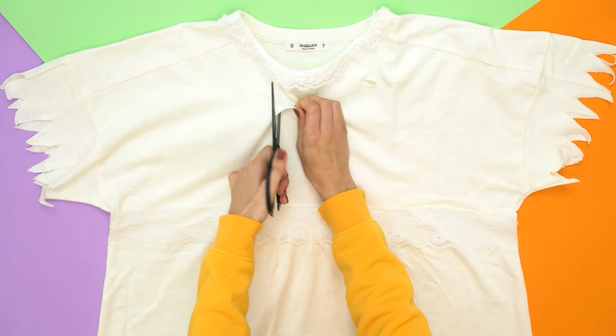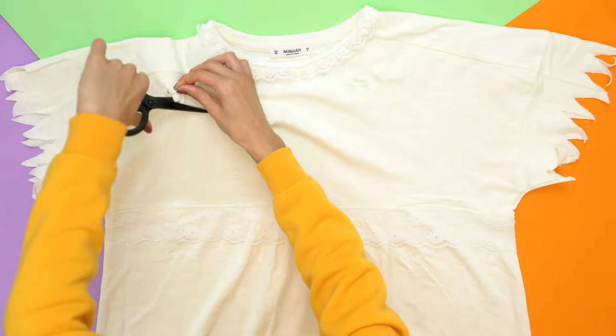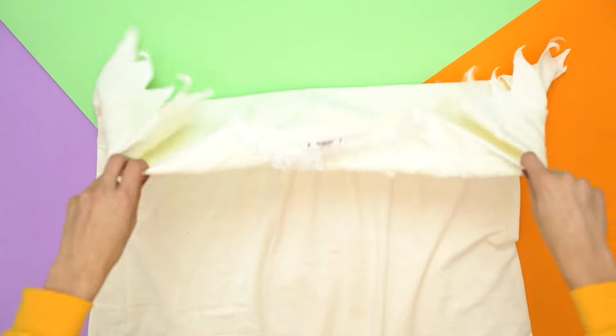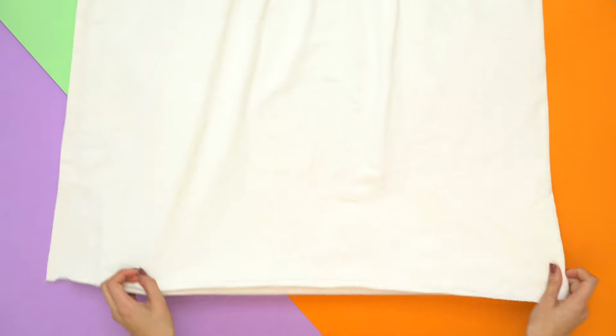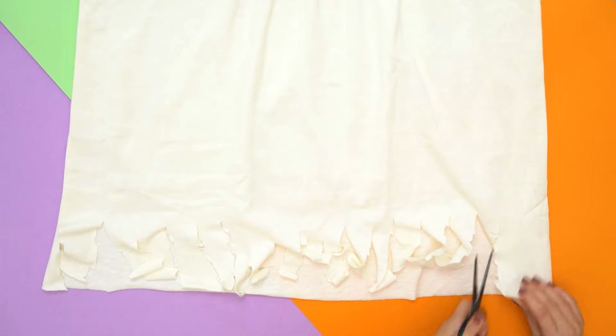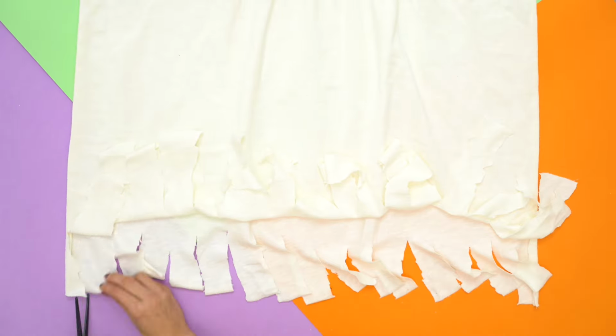And then I'm just taking my scissors and just cutting a bunch of holes into the dress to make it look a little bit more distressed and old. Once I'm done with distressing the top part of the dress, I'm then heading down to the bottom part and I'm starting to basically just cut and distress the very bottom of the dress. I feel like again this will just make it look a little bit more Halloween appropriate. It makes it look a little bit more torn and creepy.